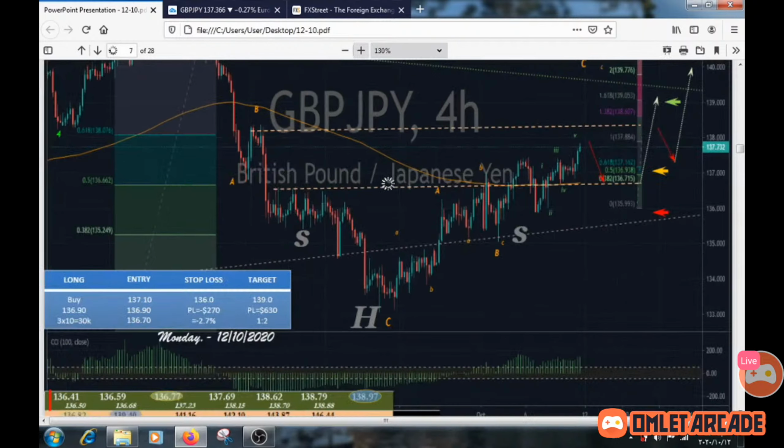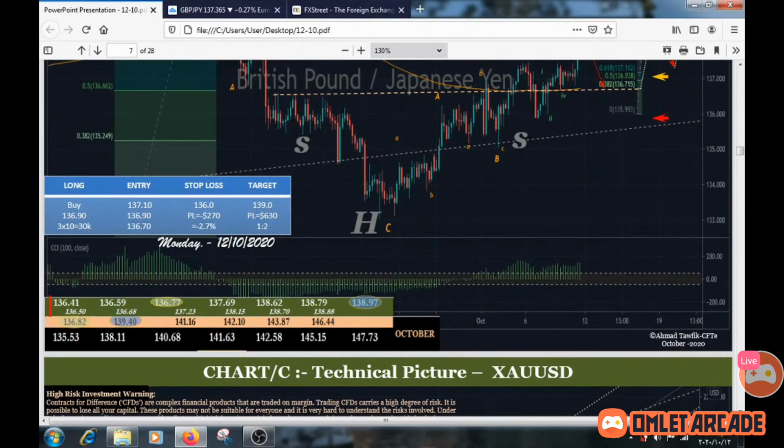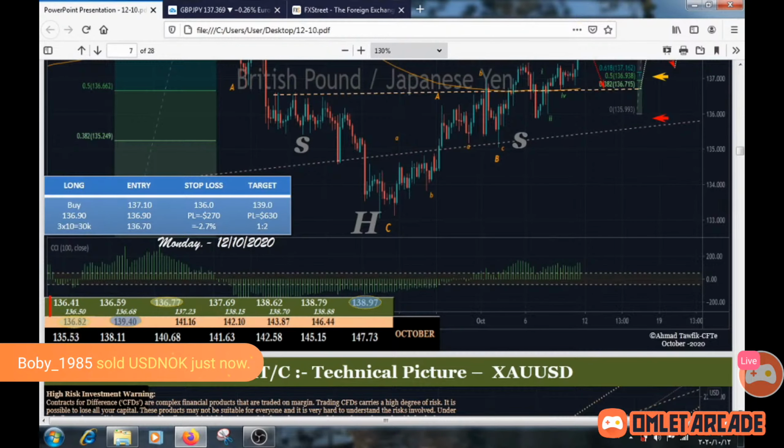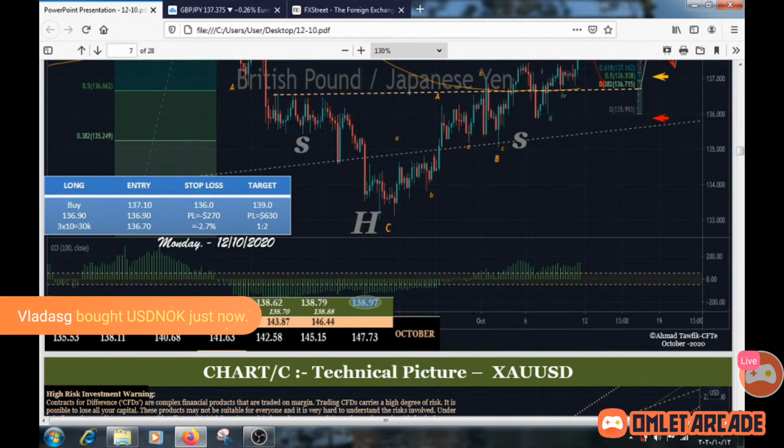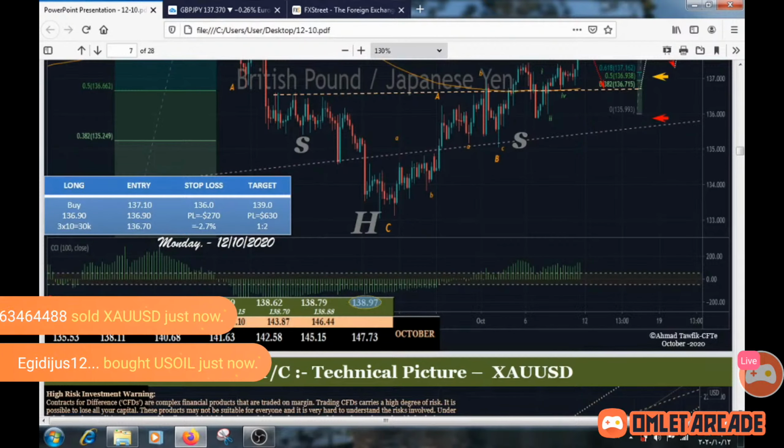Alright, so let's check the pivots too. This is the level we'll try to go long in. These are the weekly pivots. We would hope to accumulate around 136.77, 136.60, and 136.68. We would have to keep a stop even below that level. We just checked wave 1. But the market should not, like I was saying, give us lower than the weekly pivot 1. This is the breakout low.